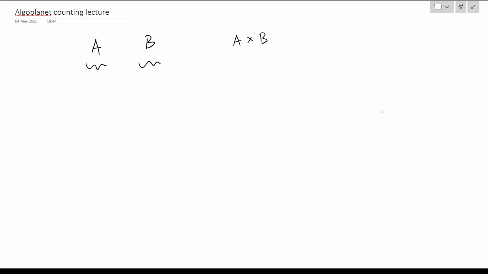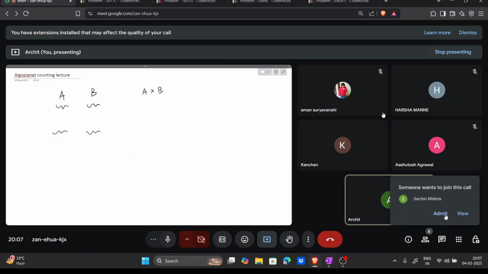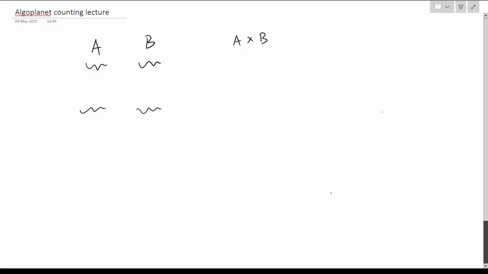That's how you multiply when you have independent choice. And let's say I have A different choices of the first kind and B different choices of the second kind. And they're sort of unique in the sense that it can't be the case that I select one from A and one from B. Then that's like A plus B because it just adds up, right? I just have more options to choose from. So these are sort of the two different very basic ways to count. And then they, of course, lead to much more interesting setups.